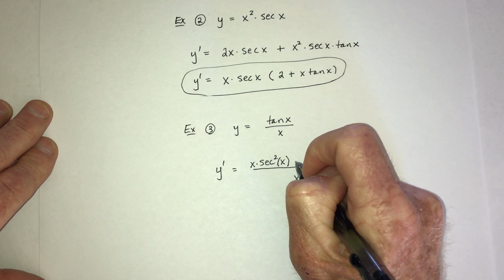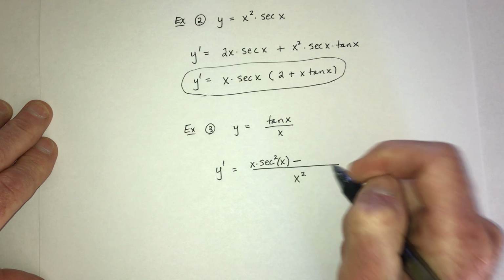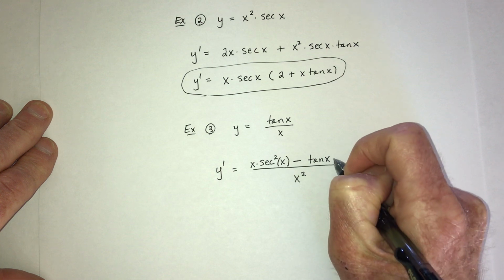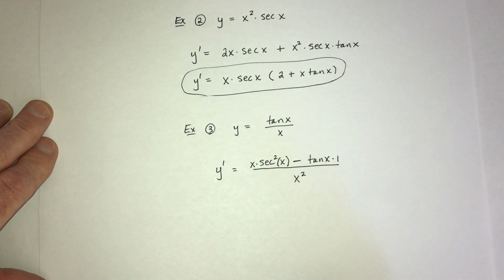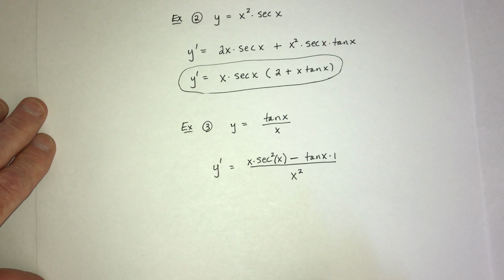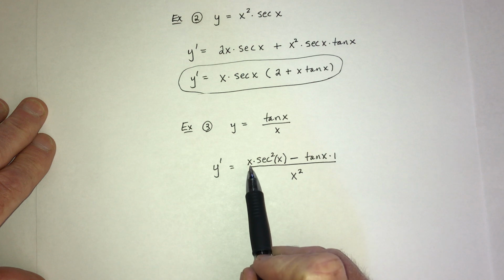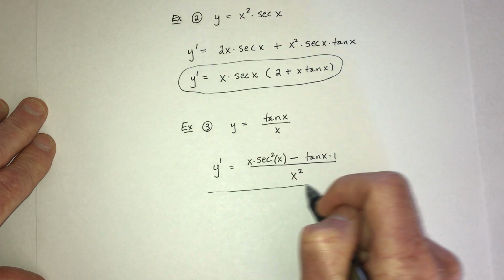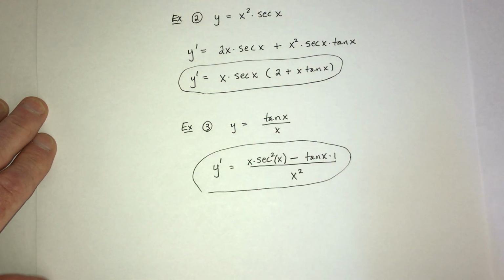Okay, then the quotient rule has minus. Now I'll leave the top part alone. And the derivative of x is 1. Now with this one, there isn't really anything I could do to simplify. This has an x, but this does not. So I cannot cancel any x's. So in fact, that one right there, it's already done.